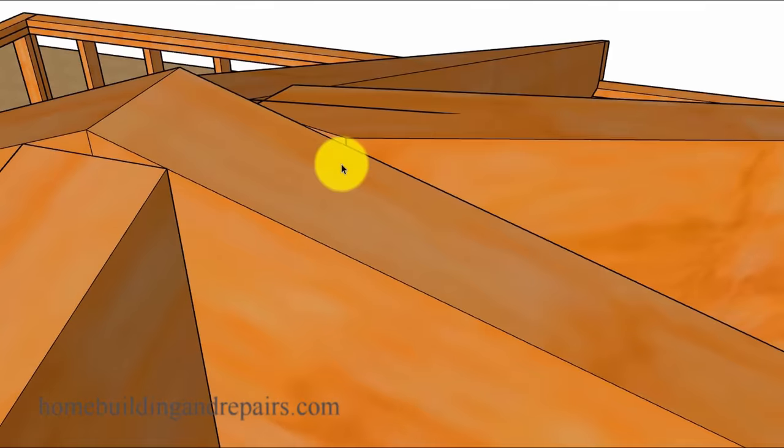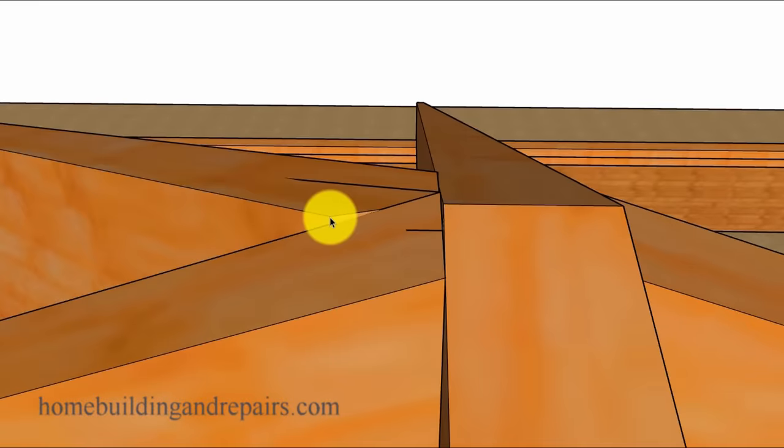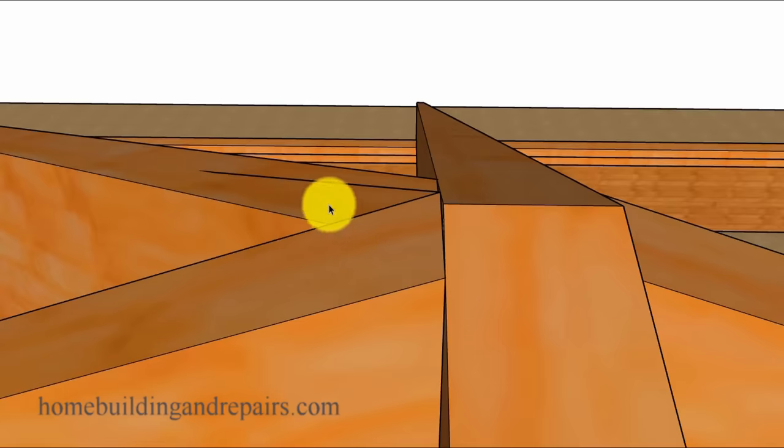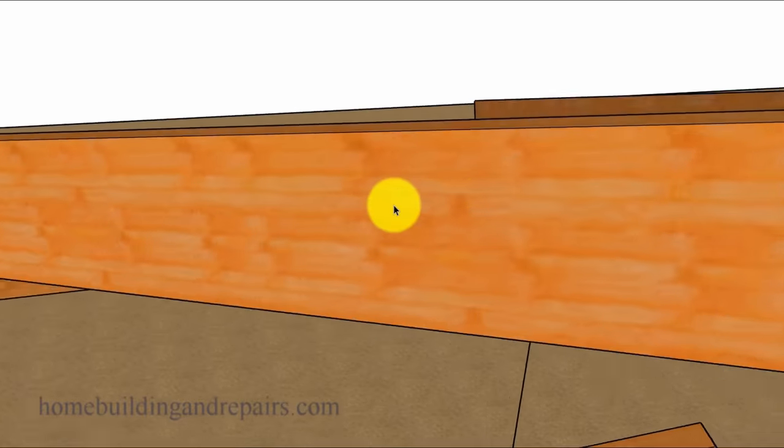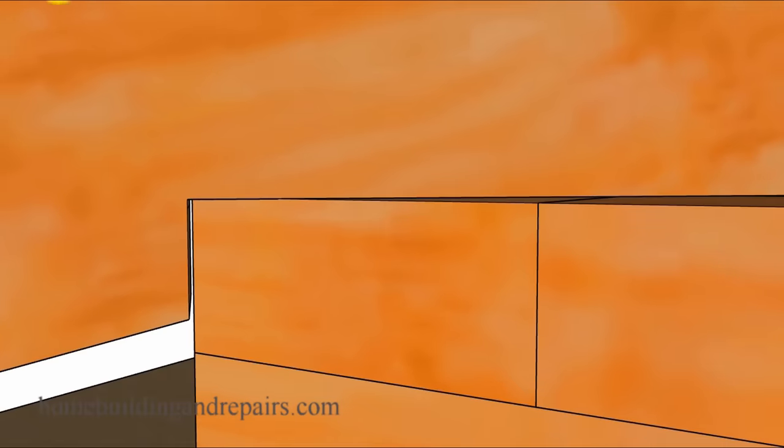Now I need to point out that you could easily run into this problem. Most of the time the hips need to be lowered. We used to lower the hips about an eighth of an inch. Now I measured this right here and it was about a sixteenth of an inch. And so I just dropped it a sixteenth of an inch. But if you come to a situation to where the corners of the hip are sticking up a little bit, then it wouldn't be a bad idea to lower the hip. So this line on the hip you might need to drop it. And again that's what we used to refer to it as dropping the hip to make sure everything would work out.